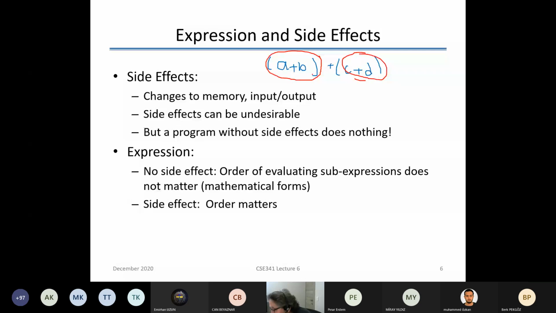In C, for example, we have these types of problems, right? So if I have A plus, let's say, B equals 10 times C and whatever later, then now you have a problem. You cannot say that the first part of the expression, the left-hand side of this plus operator, can be done first, or the other one can be executed first. In this case, since this one has a side effect, you have no choice but to make sure that your semantics agrees with the execution of this particular expression. So it is your responsibility.